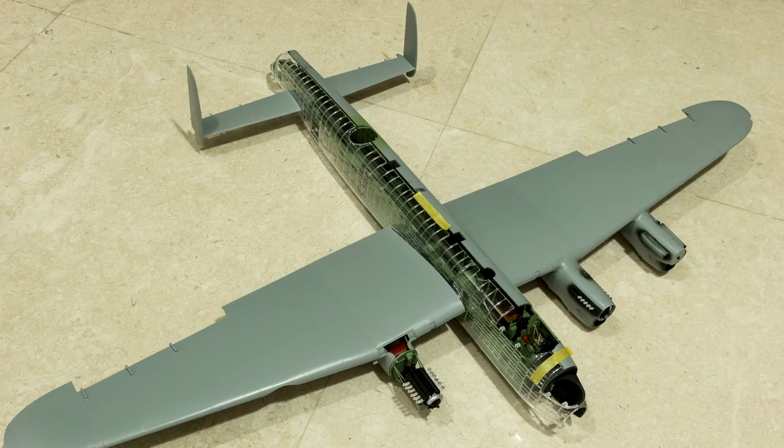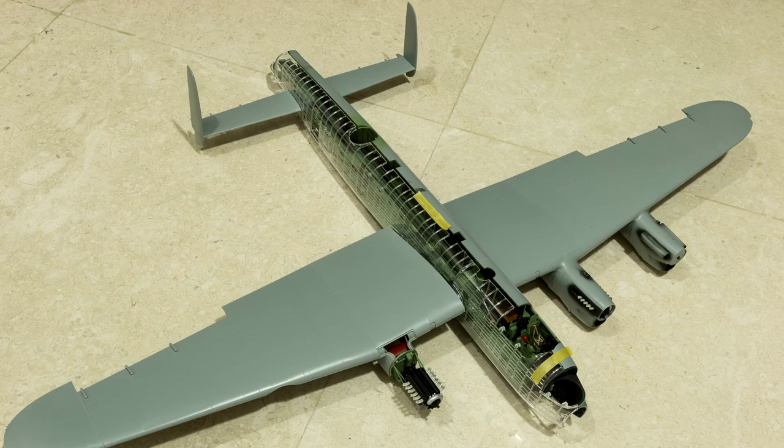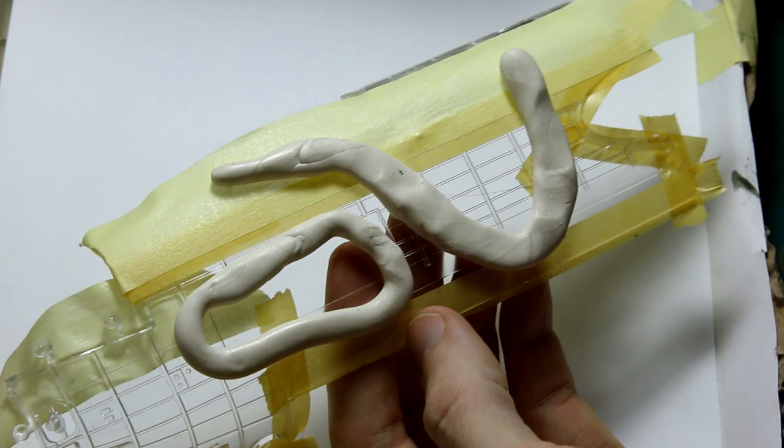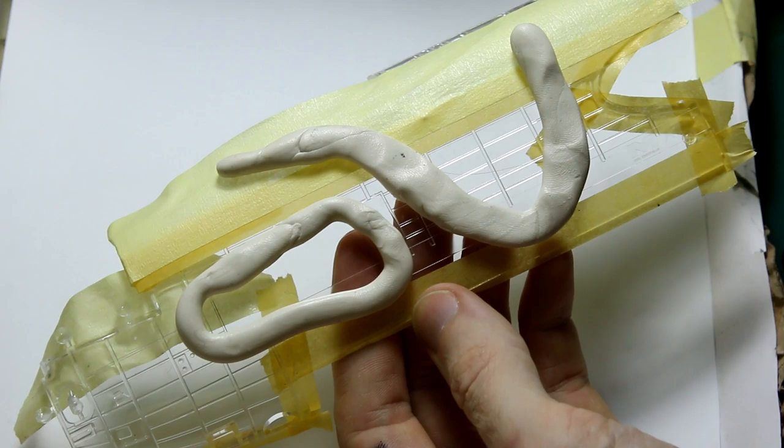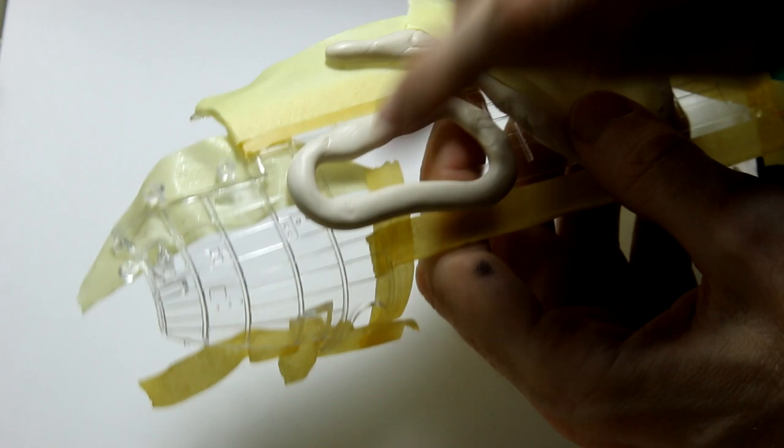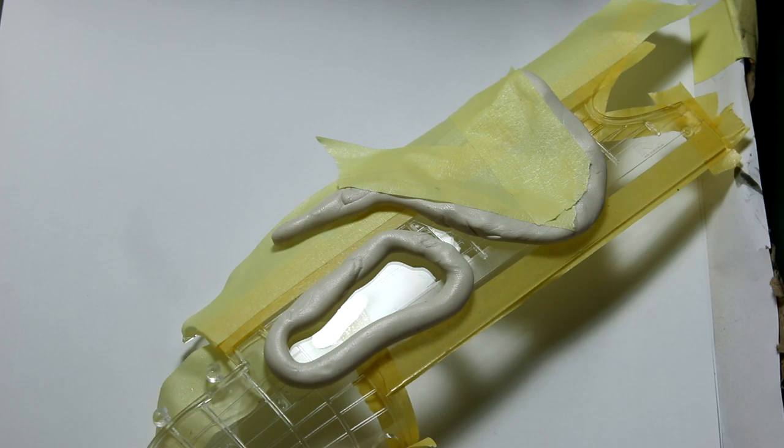One of the other questions I had at the end of my previous video was how I was going to paint the clear parts. Whether I was going to leave them entirely clear, whether I was going to partially paint them, or even if I was going to use just the opaque parts but cut holes in them. I decided to go for the clear parts with selective painting, and so I did a few experiments with the clear parts from the port side just to make sure that the Tamiya acrylics adhere properly and to make sure that the masking and everything will work.